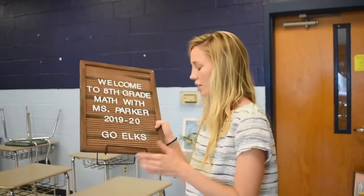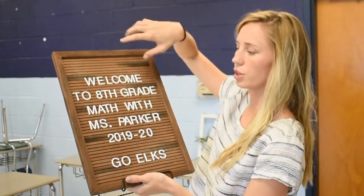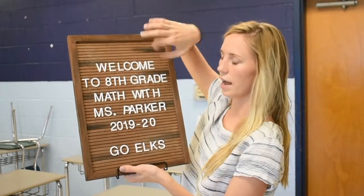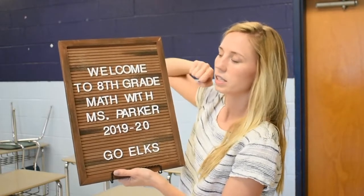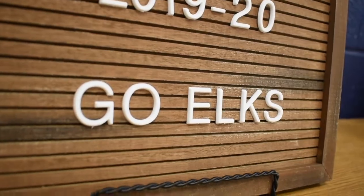This next thing I got from TJ Maxx — I always told myself I wouldn't get this because I see these everywhere and I just feel like it's overdone. But now that I'm a teacher, I had so many ideas of different things I could write on a letter board. LOL, on the back it says 'fresh and original.' It kind of goes with the wooden plant theme I'm going for. It'll be fun to write 'Happy Thanksgiving' or 'you got this' on exams and fun little things like that. It does that extra step rather than just writing it on the whiteboard.